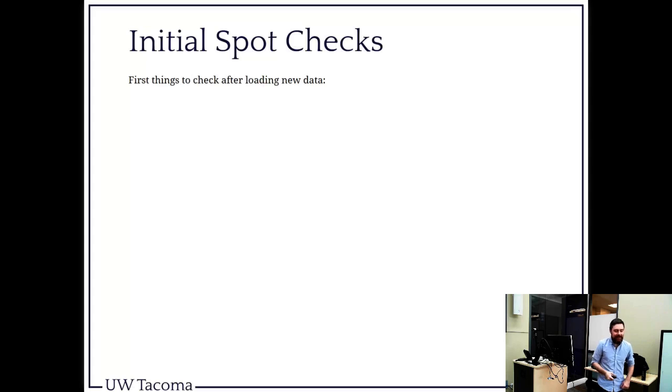So, let's say you've loaded in a new data set that has real data. The Gapminder data I'm working with do not look like real people data. They're all clean and pretty. The values make sense, all that kind of stuff. Real data we encounter never looks like that. God knows. So, let's say you load in a new data set. These are what I say are sort of the first things you want to check before we do any real operations on a data set.